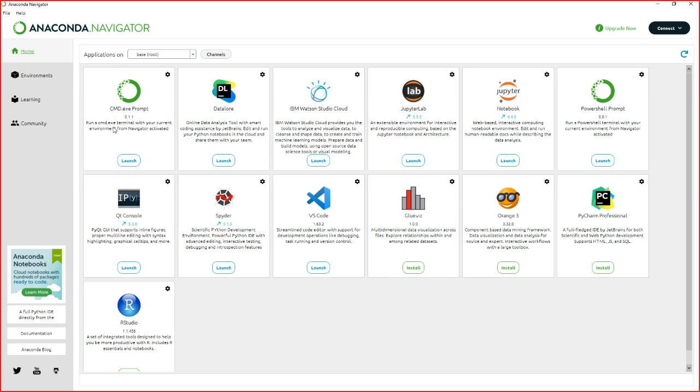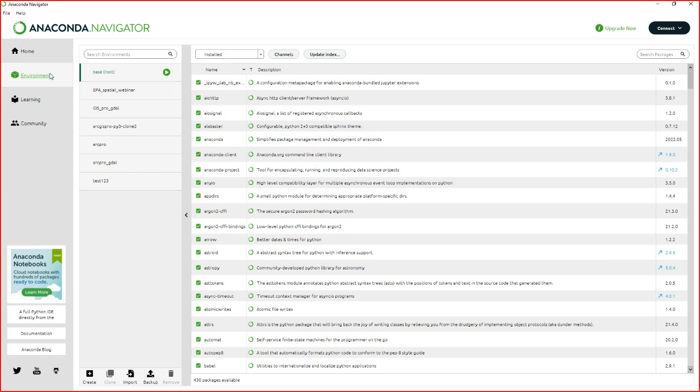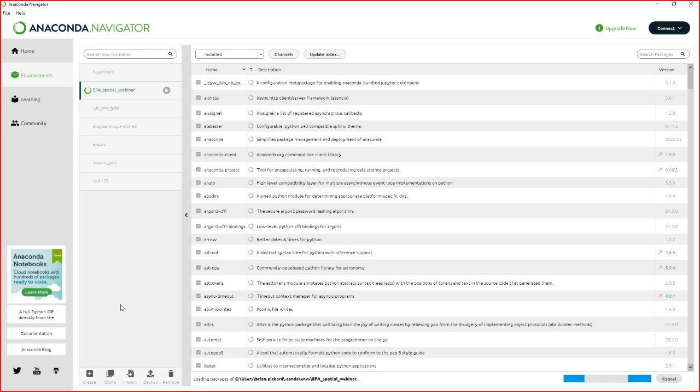Before we do that, though, there are a few packages that we're going to want to install for our specific environment today, so that we are able to do some of the geospatial and geoprocessing that we want to do. If we go into environments in this tab right here, you can see that I have a bunch of environments created. You likely only have one or a few others. Click on the environment that you're planning on using for today, or that you created for today. I created one called EPA Spatial Webinar, and you'll see down here that it's now loading this environment and getting everything ready for us.